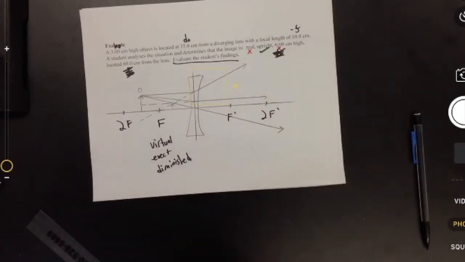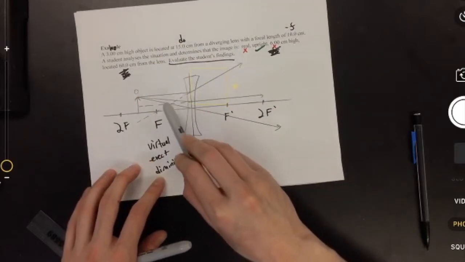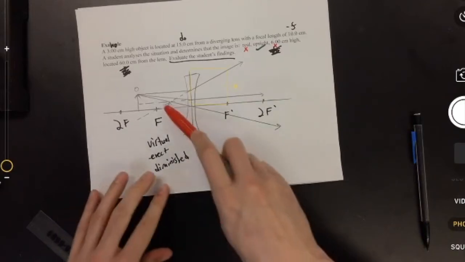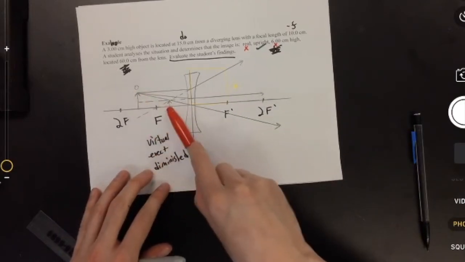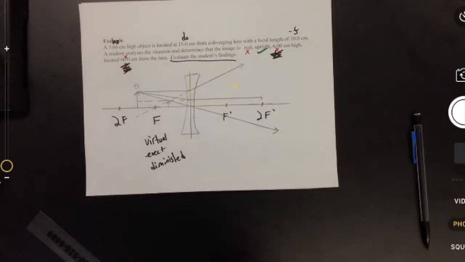Located 60 centimeters from the lens, well, again, our ray diagram tells us it should be closer. We also might just know that from a diverging lens, right? These correct nearsightedness by making the object appear nearer, so wrong. Plus our ray diagram says that. Okay, let's go see what our math says.